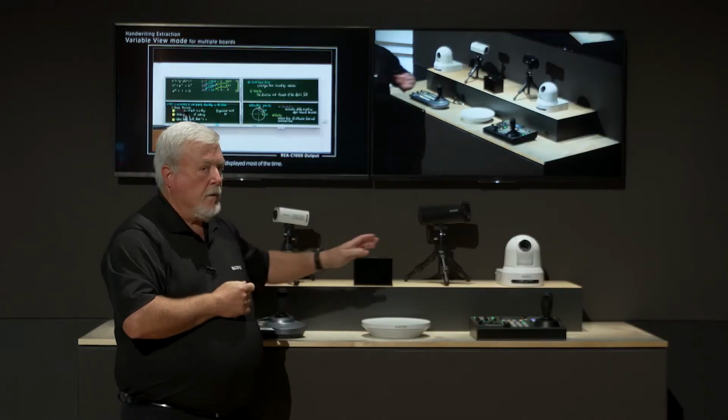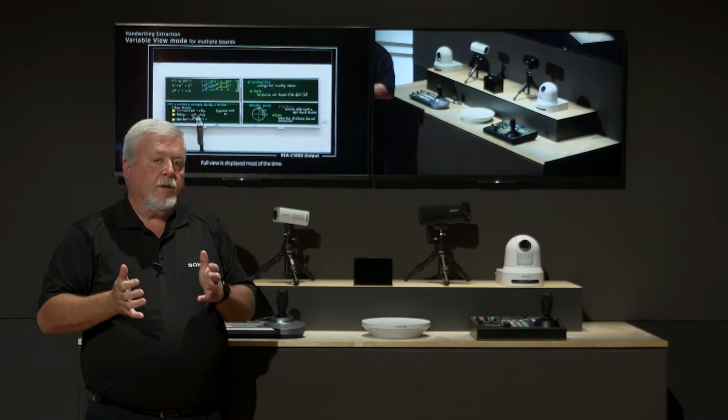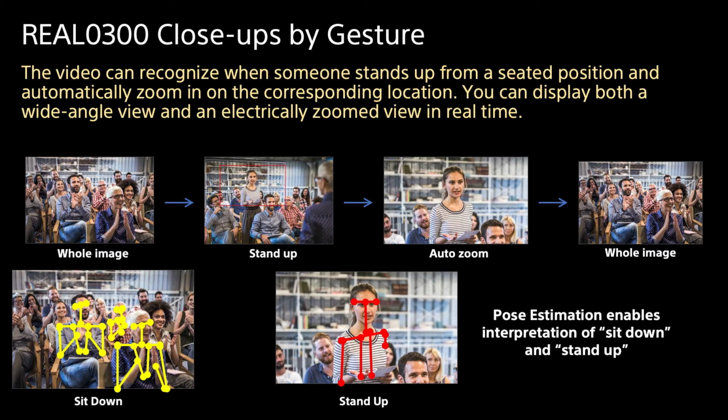Third application is close-up by gesture. Close-up by gesture is where, again, we could use a fixed camera facing an audience.